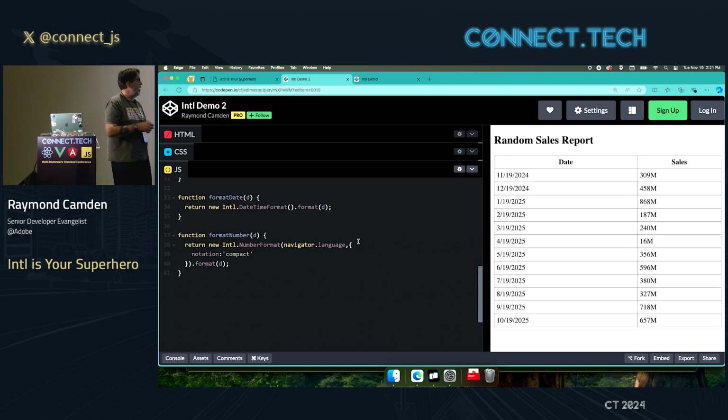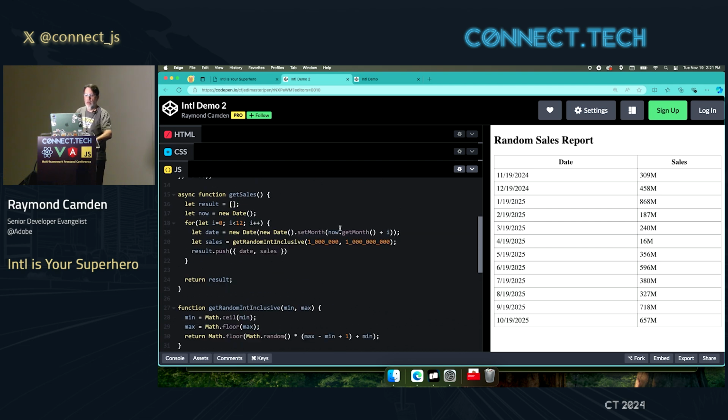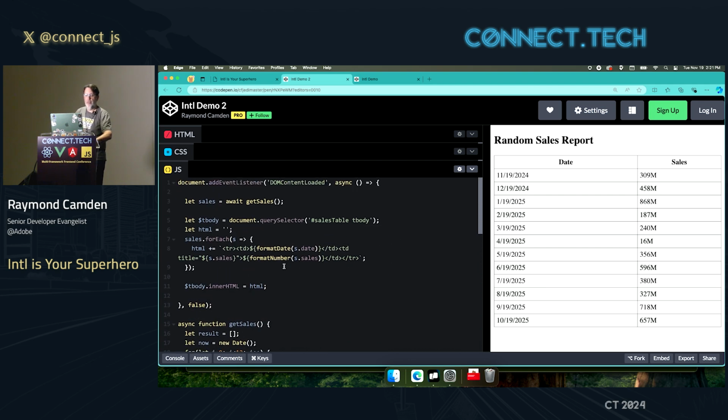Other things I could do: when I render the real number, all I did in my HTML was use the title attribute. I could actually format that number as well, so that when you mouse over, you get the real sales, but you at least get the commas, spaces, or whatever. You can have multiple different number formatting things going on at the same time. So both these demos are linked to in the slide deck, so you can see a before and after.